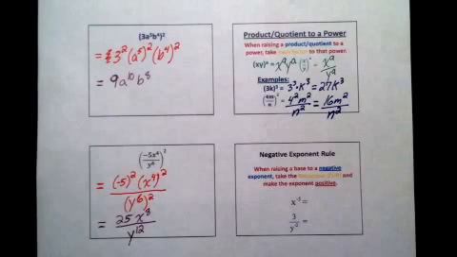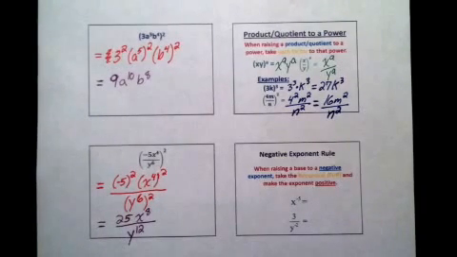Then our last rule is the negative exponent rule. And that tells us when we raise a base to a negative exponent, we have to take the reciprocal. We have to flip what we have and make that exponent positive. So in order to turn a negative exponent to a positive, we have to flip what we have. We have to flip the expression, take the reciprocal. Or, I guess it's not always that we take the reciprocal. It's pretty much that the factor, the base, whatever has the negative exponent attached to it, that has to move.